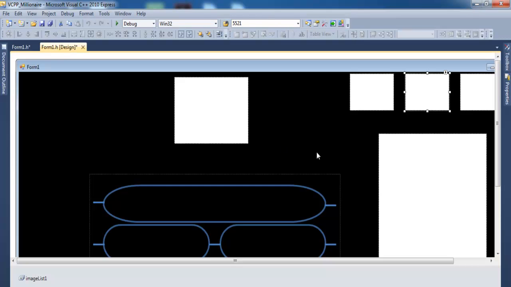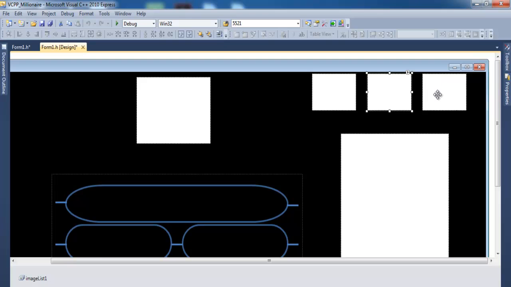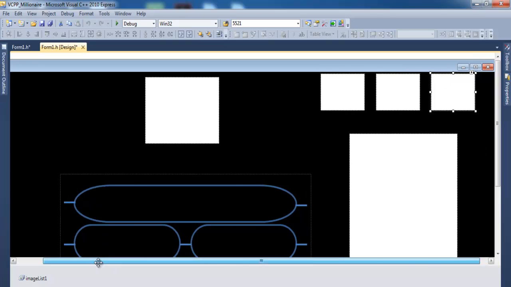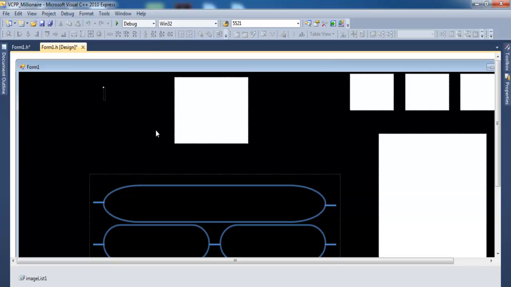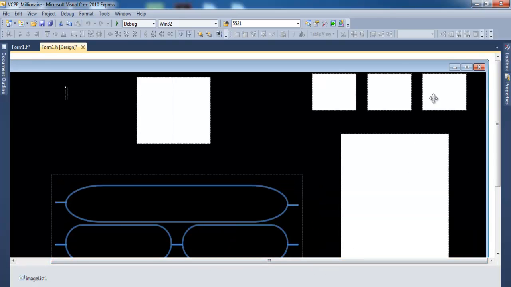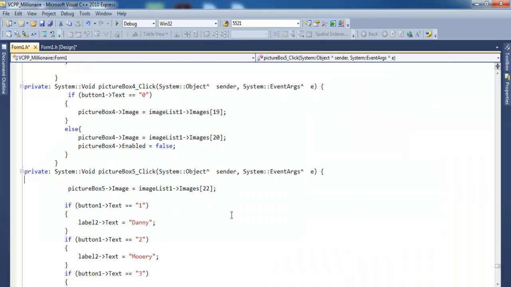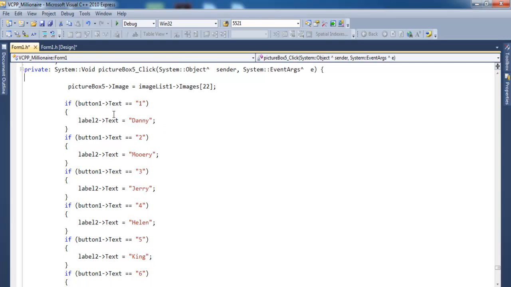Now let's have a look at phone a friend. If we phone a friend, we have a text box here that would display a label, that's the label right there, displaying the name of the friend that you're calling right here. The image that we want in this case will be image 22. Image 22 is the image with the X sign for call a friend, and the first button, if the button is 1, Danny is called.